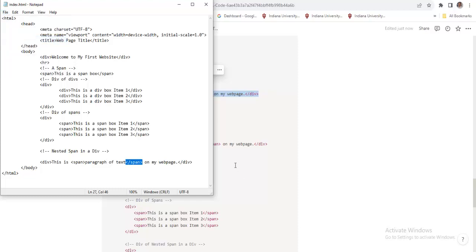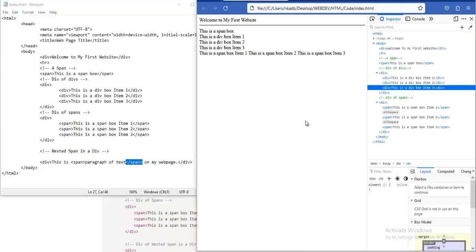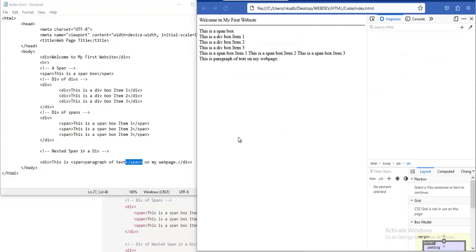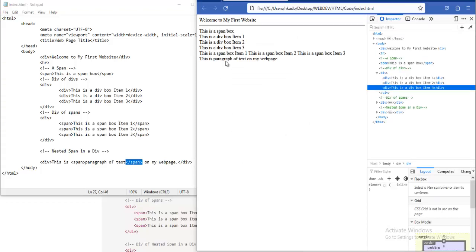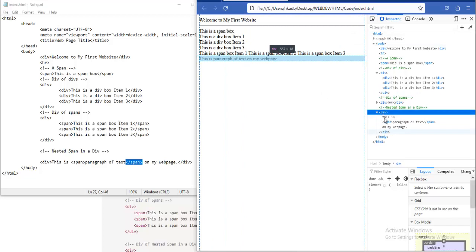And then go back to my browser, refresh it. You see that you still see that this is a paragraph of text on my page. But when you go to inspect, you don't see any drastic difference from just viewing it in the browser. But if you go to the inspector and then open the div, you realize that this div spans the whole page.